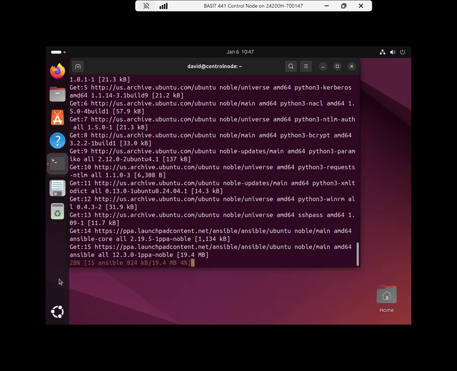Now, big thing about Ansible here. Ansible we have to install on the control node. So we're going to have control nodes and managed nodes. The control node has to be Linux. Talked about that earlier. So we set up the control node. That's where we install the Ansible software. We don't have to install anything on any other devices other than common tools for remote access like SSH or the Windows Remote Admin tools.